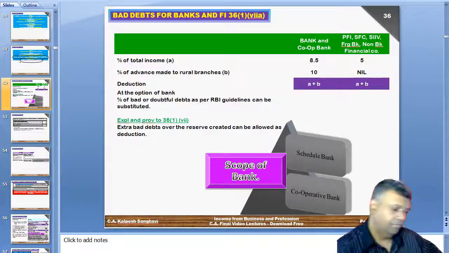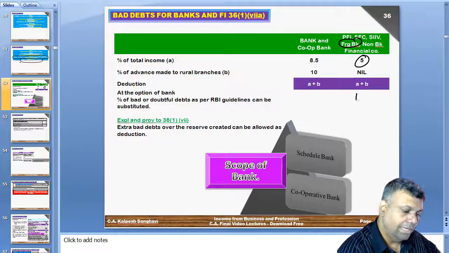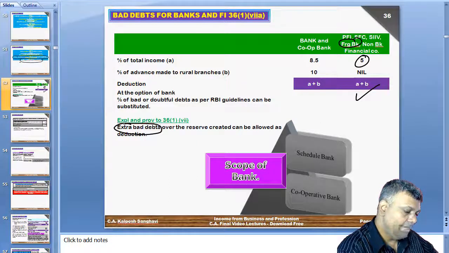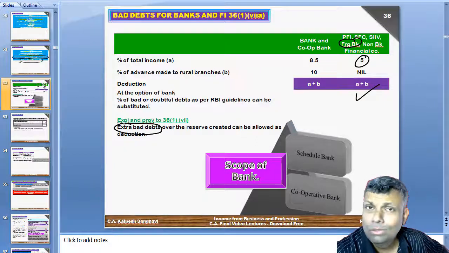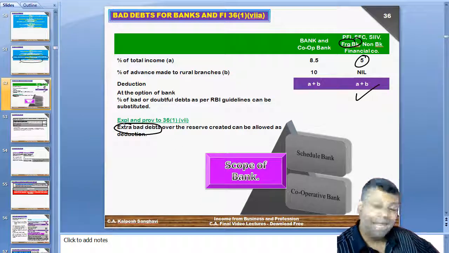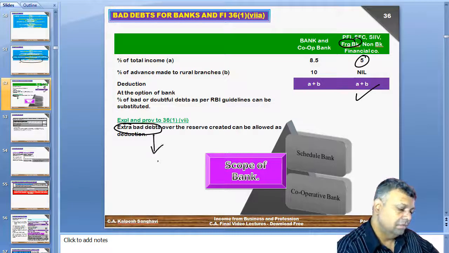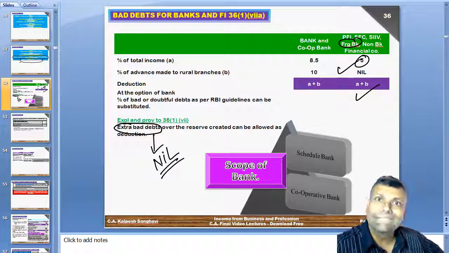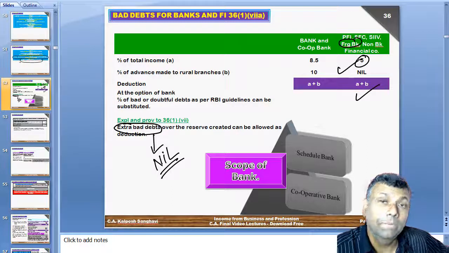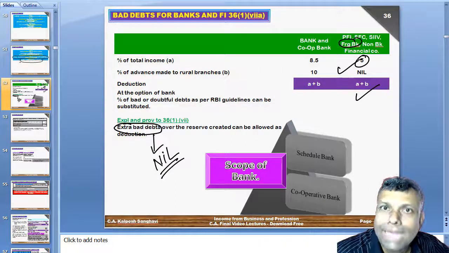Okay. See, this is the amount of the deduction you are getting every year. Extra bad debts deduction over and above that 5% standard deduction. I am just using the word standard deduction for the sake of simplicity. Don't write in the exam, friends, standard deduction. Your extra bad debts over the reserve, these extra is nil. And you are getting this deduction because your actual is anyway within the 5% limit. But this is with respect to multiple years calculation in form of a ledger account.